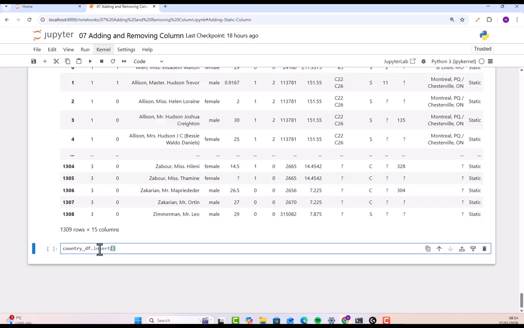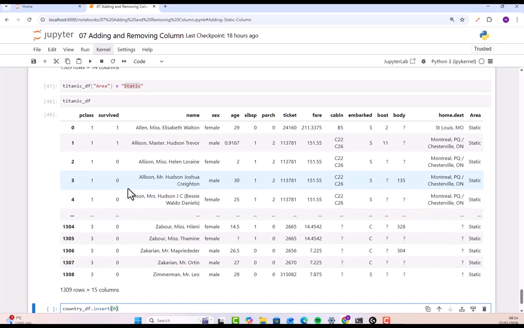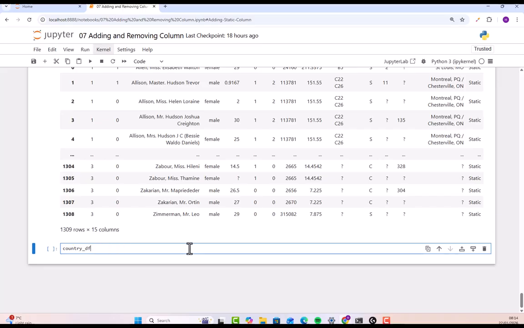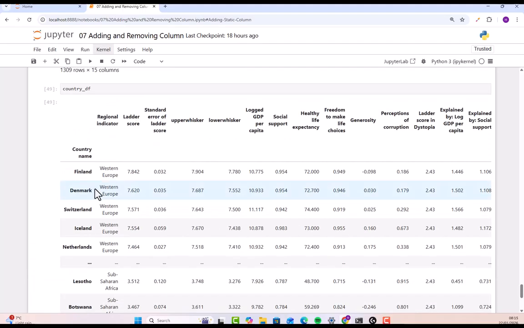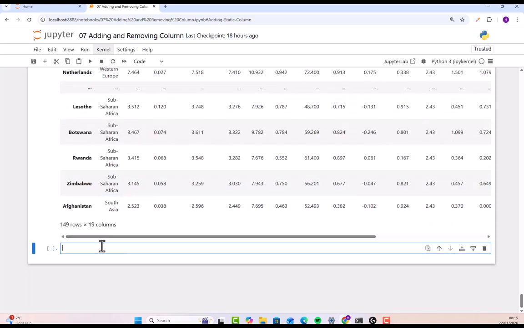If you're inserting a column, you have three parameters, three things you have to put inside the open and close brackets. Let me first call this. You notice that we have country, region, and so on. Let's say we want to create something at the beginning. The beginning of everything in a programming language is called index, which normally starts from 0. It doesn't start from 1.